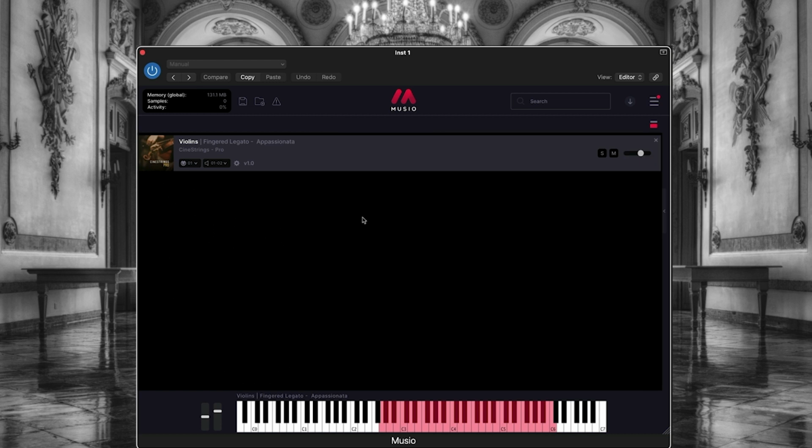I know that they've been working on key switching and whatnot. I will look into that again at some point. I am not big on key switching. I like having my own tracks individually, but I know some people really like key switching, and in some cases I do it too, but that's for very rare cases. So yeah, that does it for the interface here. It's really easy to use, very user-friendly, very straightforward, and it all works well.